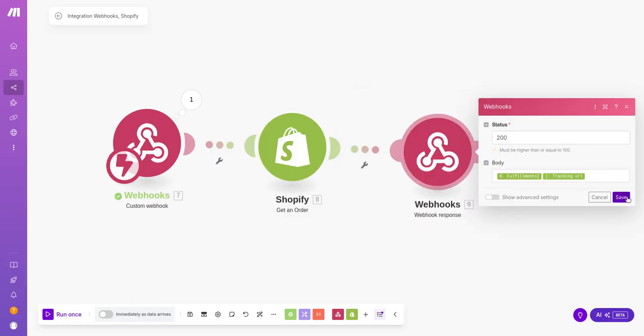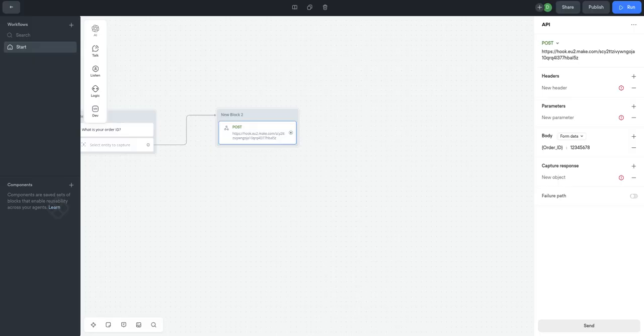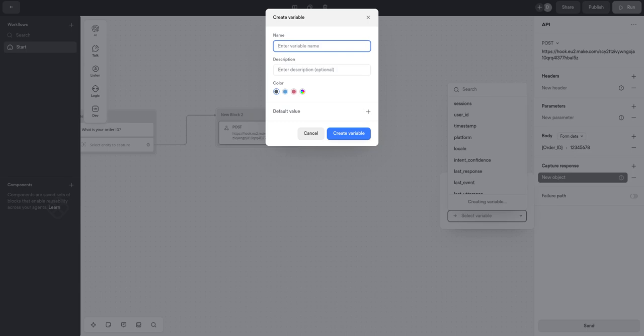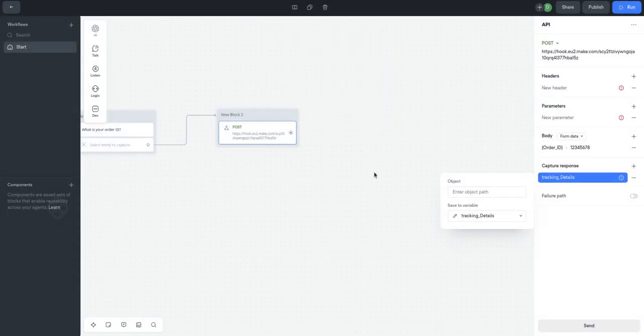So that will send that over in an object, right? And that will then come here, new object, save to variable, so we can go and create a variable. And it's now got that.